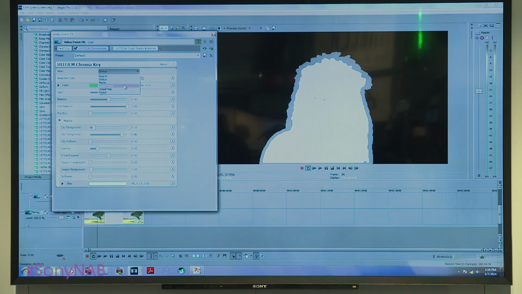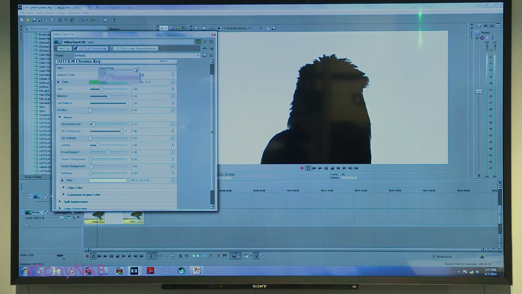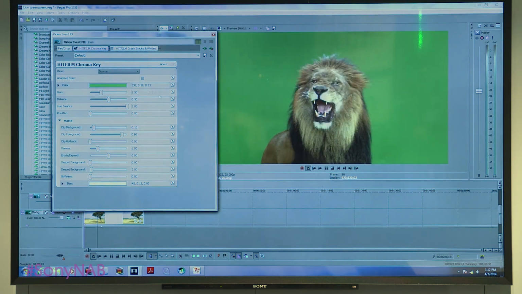And then we have inbuilt spill suppression technology as well. So the D-spill map, not the matte, can also show us any area where the plugin is analyzing the footage and looking for green that's within the final image and then trying to remove that or replace it with a color from the background. So these different views are really powerful when it comes to refining a key. We also have one other thing I'm going to very quickly mention. I'm going to go back to my result view.